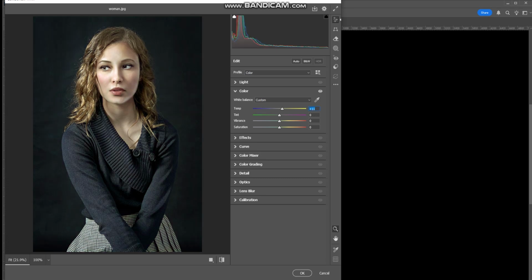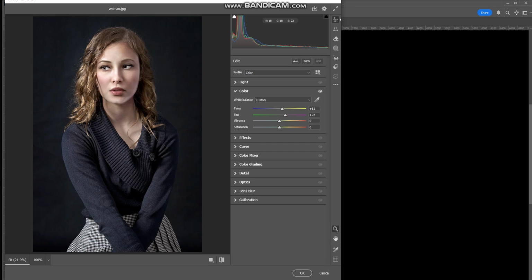We'll come back over to the slider and start to increase the pink tone, which is going to reduce the green appearance. So we'll bring it up to 22. And you can see she looks a lot more lifelike now. Her skin looks a little bit more human, a little bit more like she's in real life.